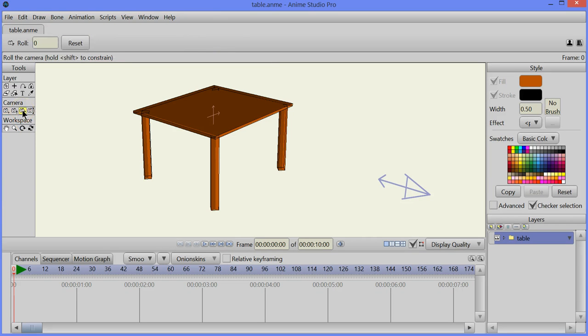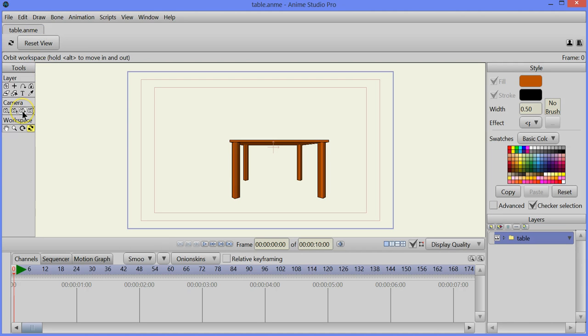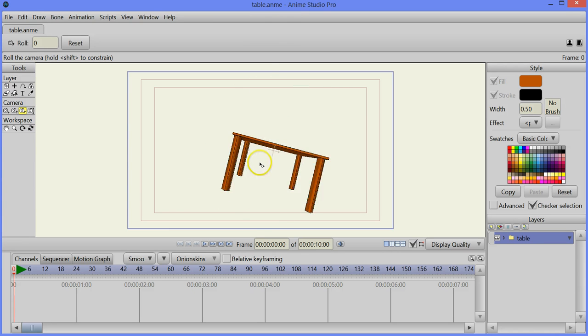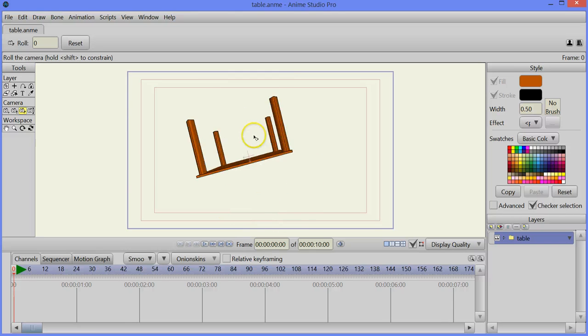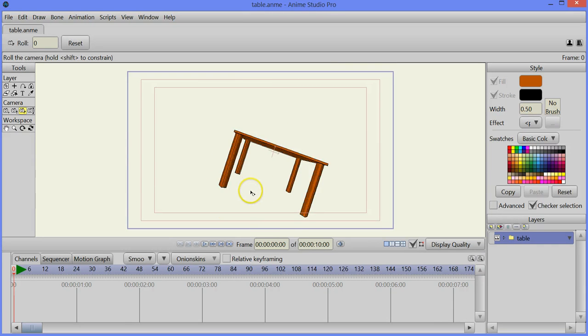And the next one here is for roll. Alright, so if I click with the left mouse button, okay, sorry, I have to click away from the, let me reset the workspace here. So click on the Orbit tool and then click on Reset View. So in order to see roll camera, you're just going to have to, okay, so your object isn't rolling, the camera is actually rolling, and that little icon doesn't display that.